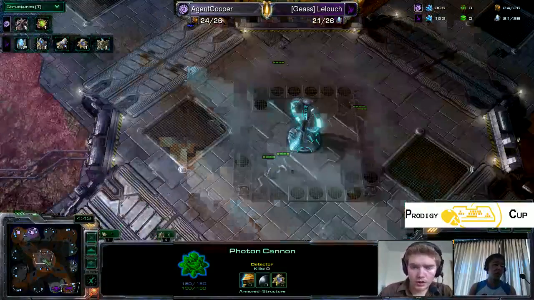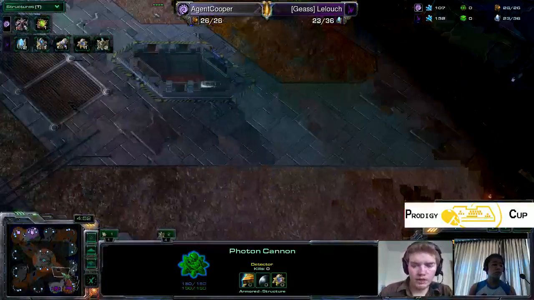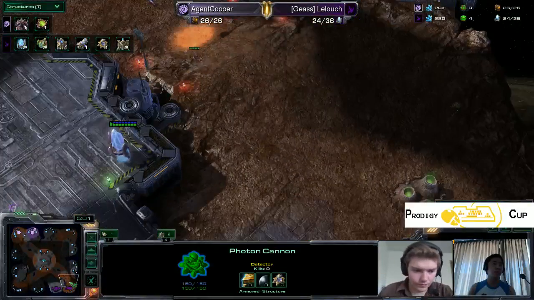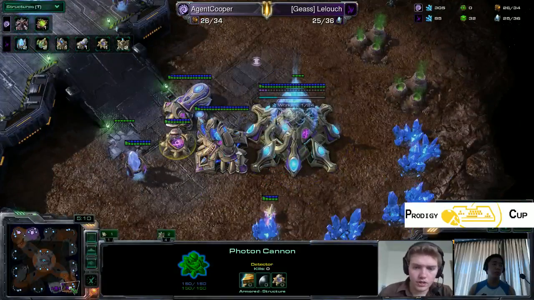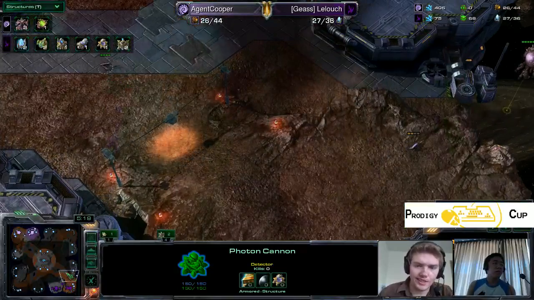Since they do have 4 Zerglings, but they're not gonna be able to do much. No, because this Photon Cannon is really well built right now. The Zerglings have to go all the way around the Nexus in order to attack this cannon. Well, once the first Zergling dies, I'm sure AgentCooper will pull back. So right now he's just scouting. Oh, took one hit and pulls back. That's a smart move. Don't want to lose anything if you don't have to.